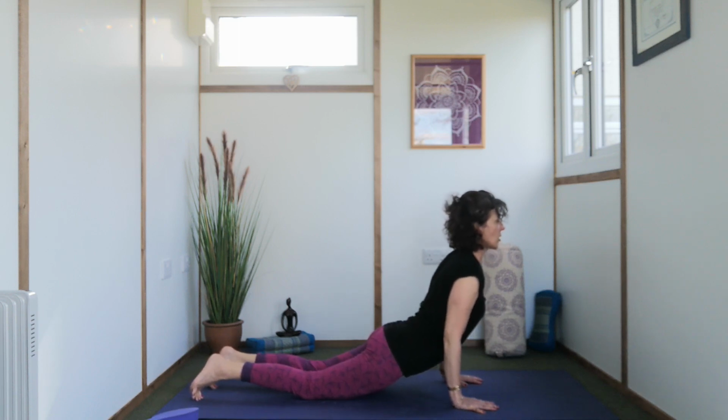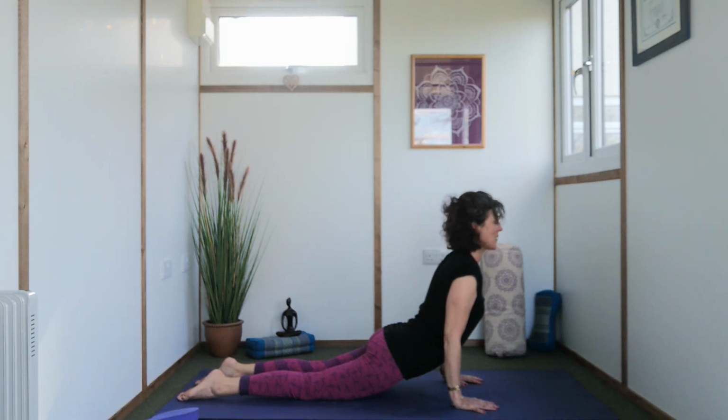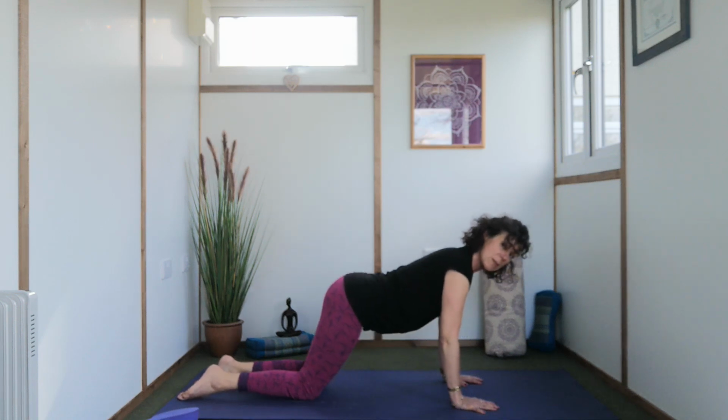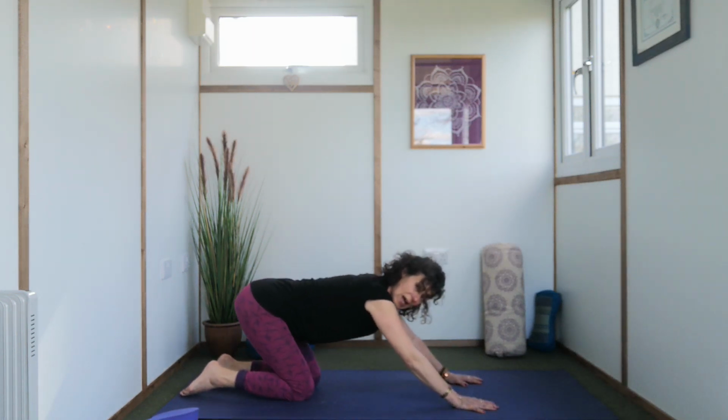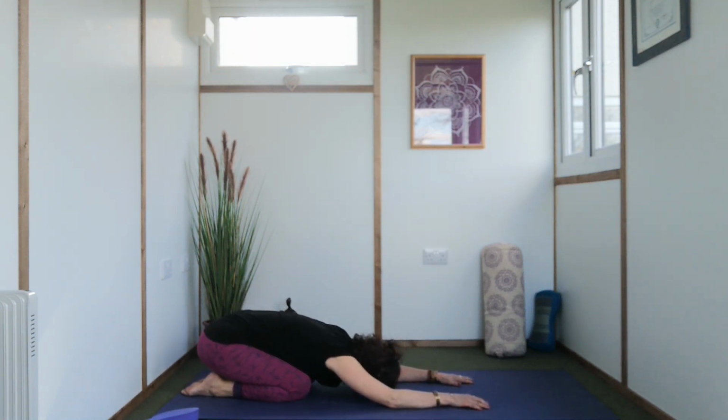So have strength in your arms, push into your hands, elbows unlocked, crown of the head rising. And this is going to enliven your upper back. Good. Keep the arms strong. And we'll pull back now from the lower belly. Pull the weight of the hips back all the way and sit back towards your heels. Rest the elbows down. Rest the forehead down. Extended child pose. Just take a moment.